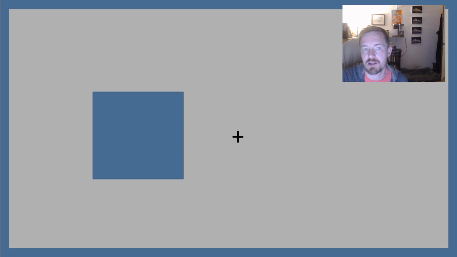But there's a good chance that you may not have seen both of these, or you may have only seen one object, or you confused them. Either way, if you make any kind of error where you say that you thought that the square was yellow and that the triangle was red, or that you mismatched their colors, or the shapes or whatever, that is an example of an illusory conjunction.